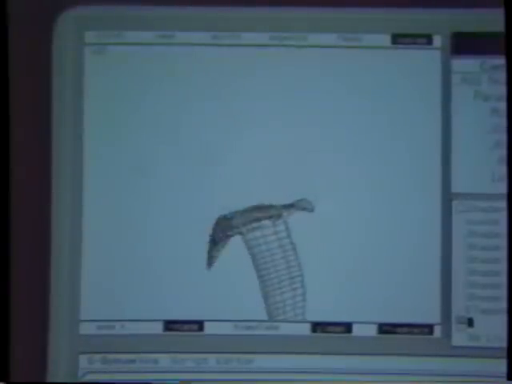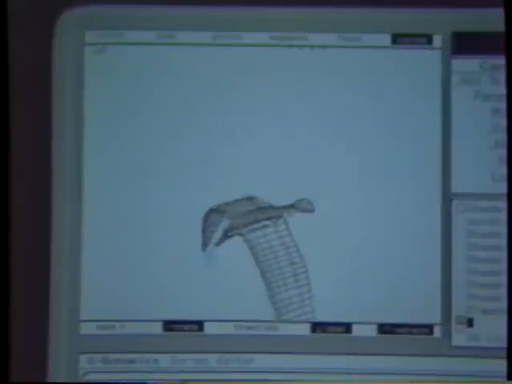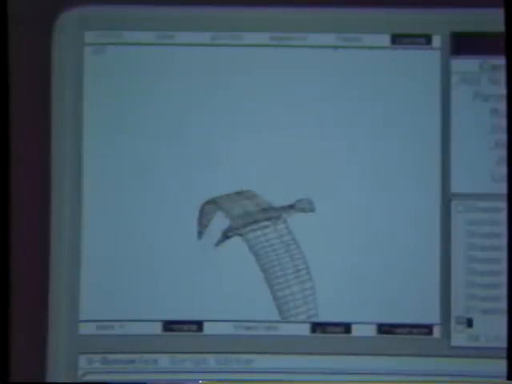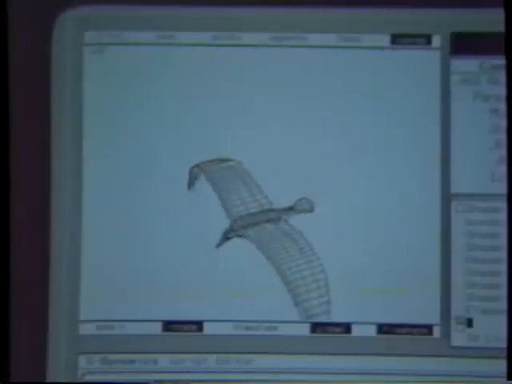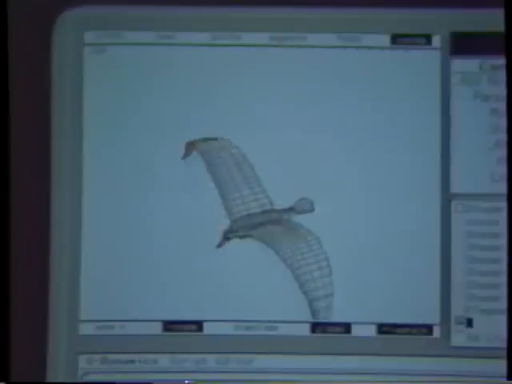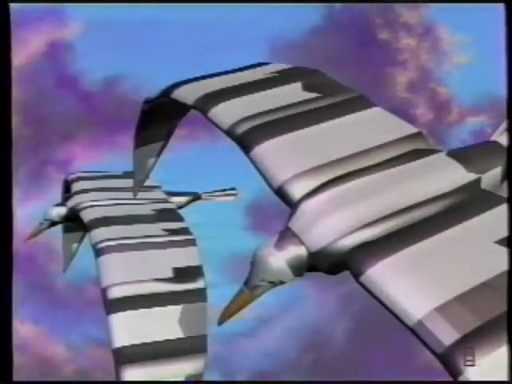Here we have a bird that flies forwards. This is an animation that exemplifies hierarchical structuring of objects. It has six pieces in the wing, each one structured into the last one. If we take a look at it on the color screen, we can see the individual pieces intersecting each other and interpenetrating each other. Part of the beauty of dynamics is that we can treat our temporal data graphically.